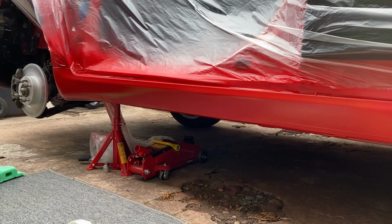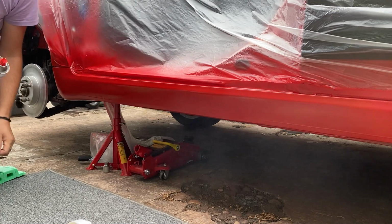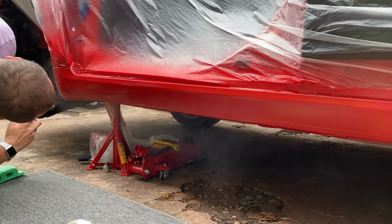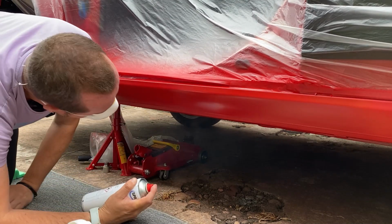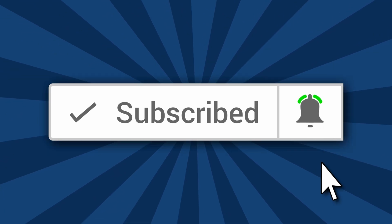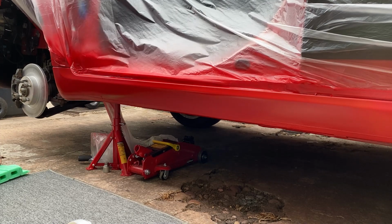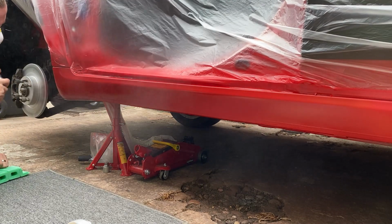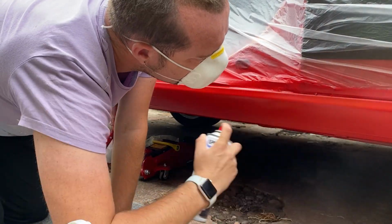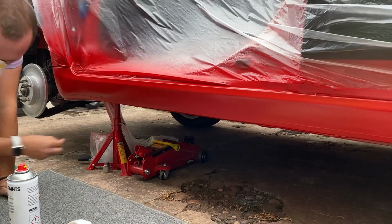Let's go over here. Do underneath first. Quickly there. Right. And the wind stops. Painted.